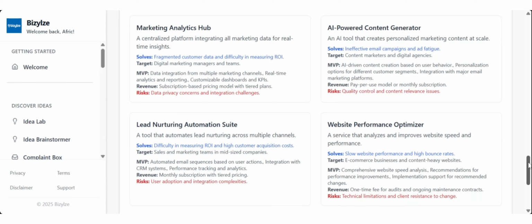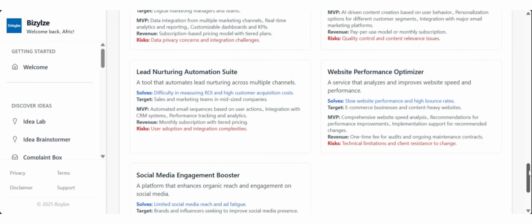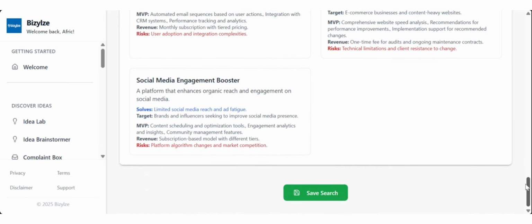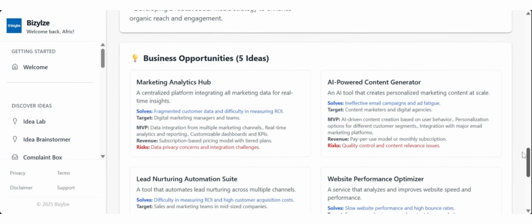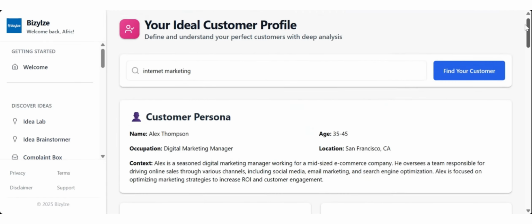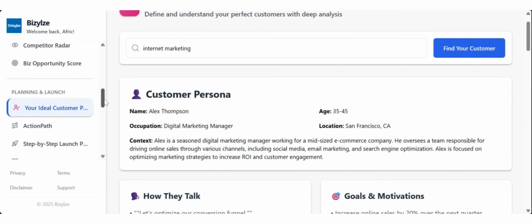It's like a marketing analytics hub, AI powered content generator, lead nurturing automation suite, website performance optimizer, social media engagement booster. All these ideas would resonate with your ideal customer persona or profile like Alex. Okay, so that's the ideal customer profile.